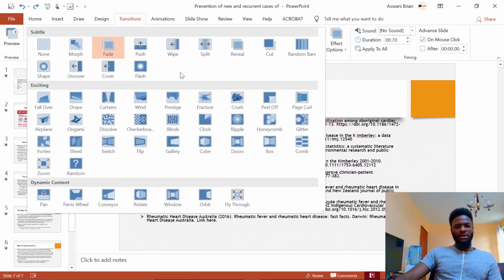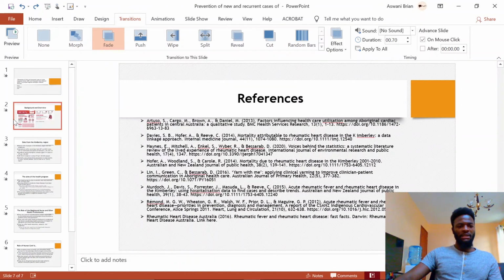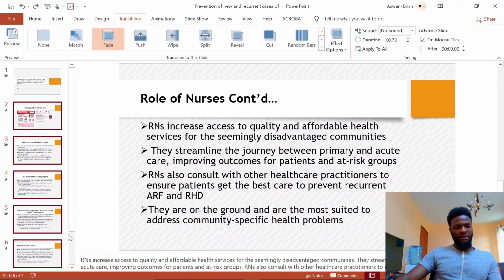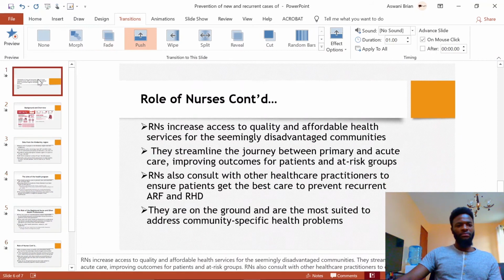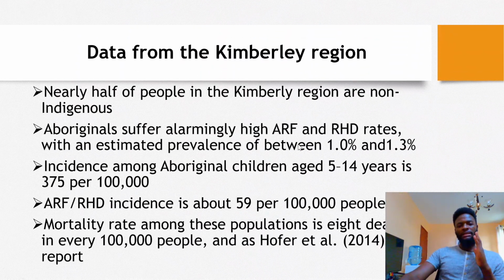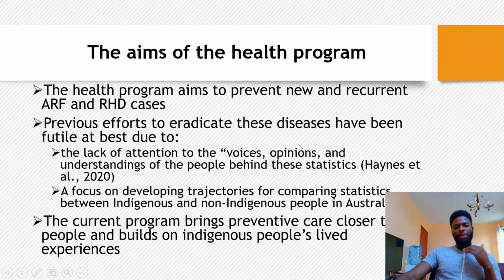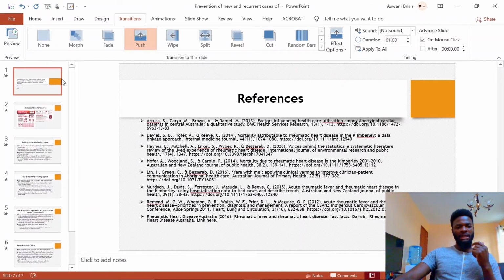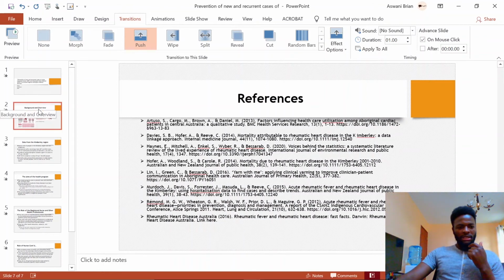You can use fade, or let me say wipe. Wipe is also simple. Push, let's try push and see. So push, basically slides push each other as they come. So let us try push. So when you click slideshow, this is how they appear. So you can see that's how the slides appear. So that's what people see during presentation. So you can consider using that. I think that's not so complicated, but fade is my favorite. I just use fade. So that's one of the things you can do.